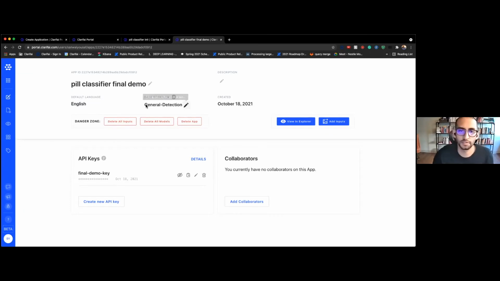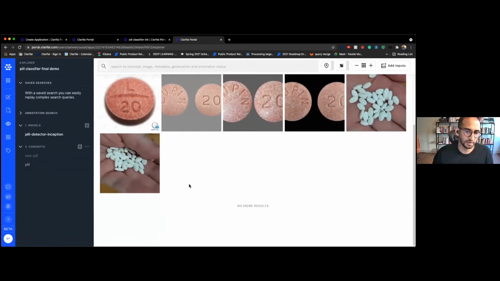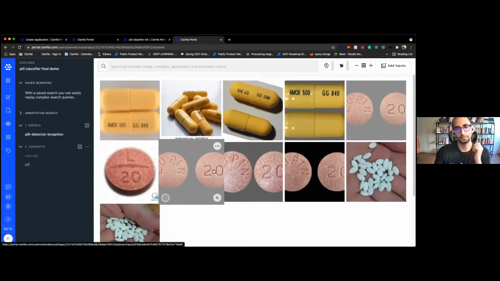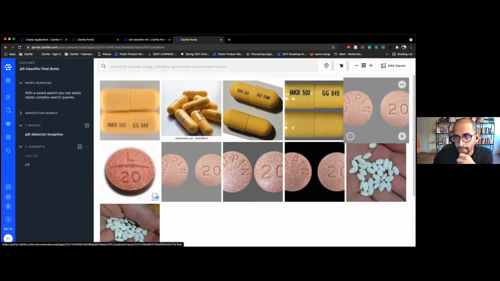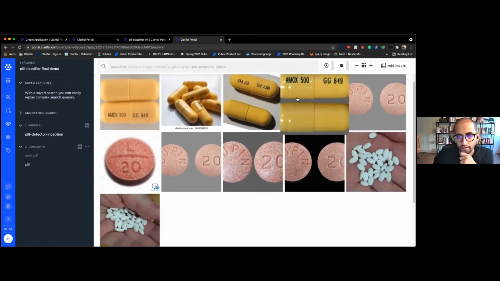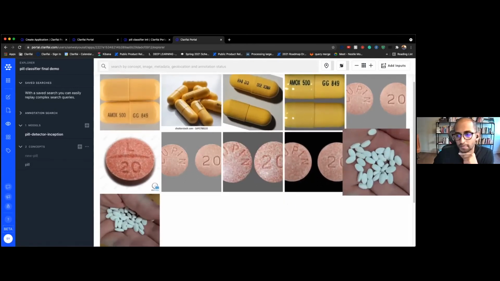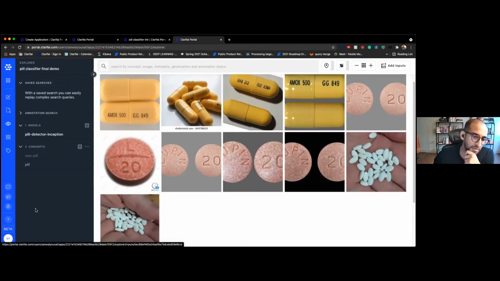Same everything, general detection based workflow. I deleted all the images that were in here because we no longer need them. If you feel the need to keep them, feel free to do so. It doesn't really add anything here. But now if you see right here and pay attention, there are three kinds of tablets, capsules, medicines here. You have these yellow ones, these pinkish ones, and these white capsules or tablets, right? So these yellow ones are amoxicillin 500s, an antibiotic, lisinopril 20, a blood pressure medication, and these are cetirizines 10 milligrams. This is an allergy medication.